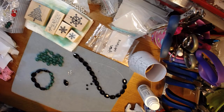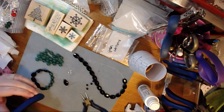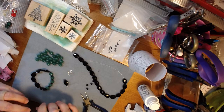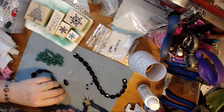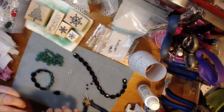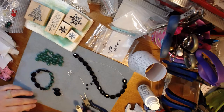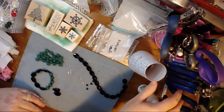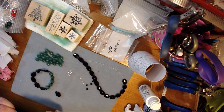So I've been making jewelry for about 20 years next year. So I've been making jewelry a really long time. Since 1999.